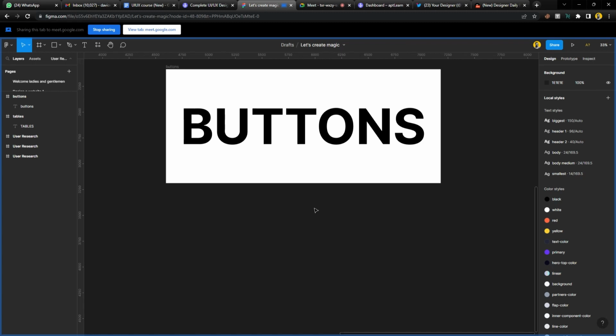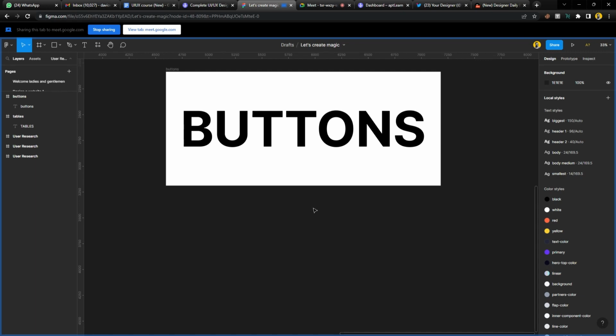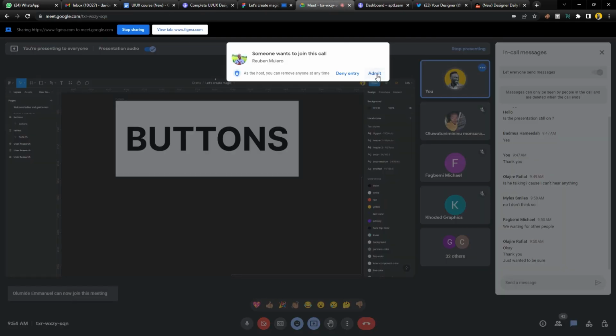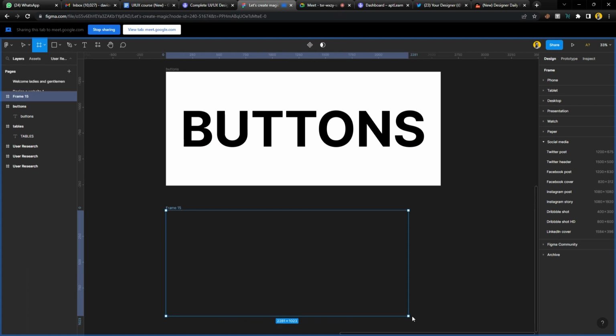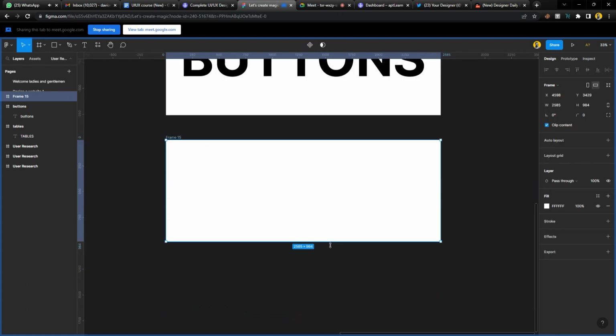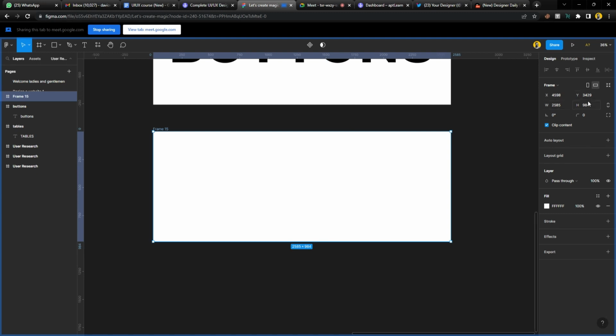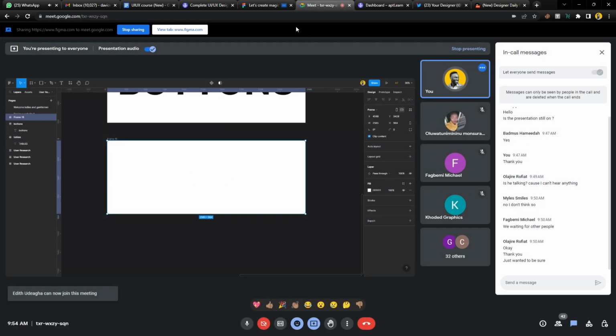So the first thing I do, and this is something I do often, if I'm working with a button, I have a specific height for my buttons, especially when I'm working with mobile applications. So all I need to do is go to frame, pick a frame, and draw a frame of that height. Now it's not this height, because you're seeing 984 here. It's less. For mobile applications, I use between 54 to 60, and I use the same for web. So in case you need an idea of the height of the button, the width doesn't matter. What matters is the height of the button.